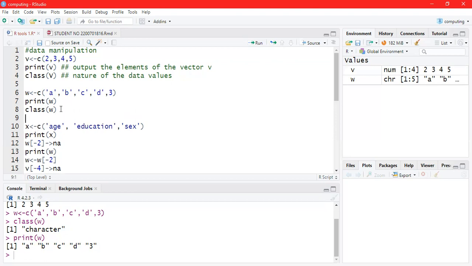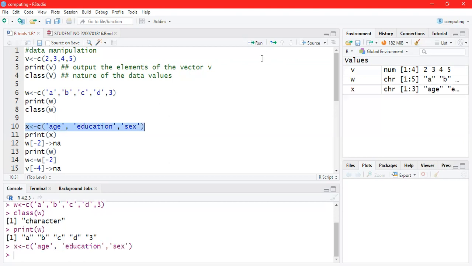Then they are telling us to capture another variable X, with only the age, education, and sex. So basically, this will be a data frame, or a vector, which will capture the age, education, and sex variables stored in the data frame.